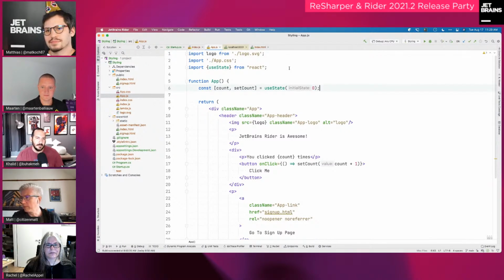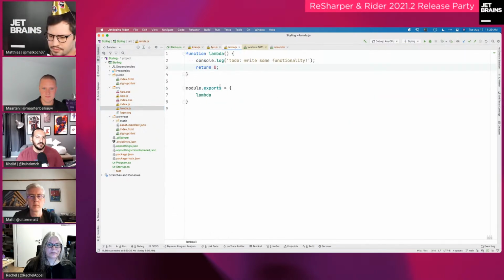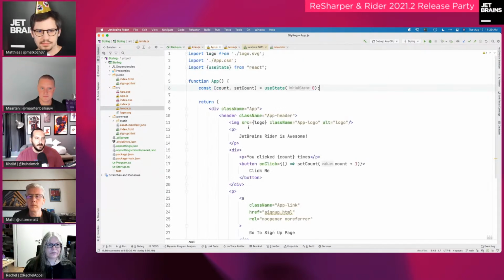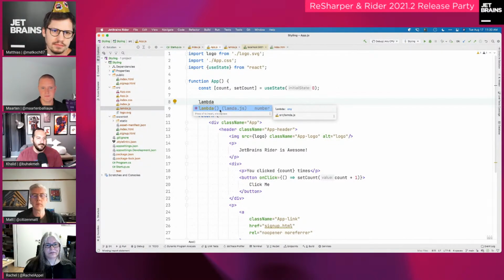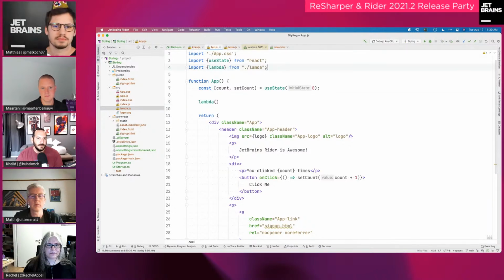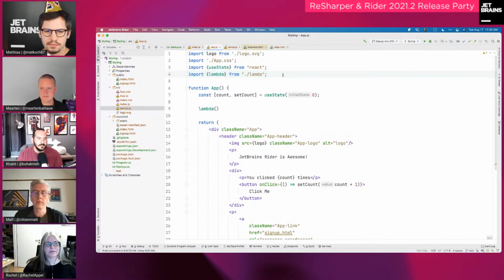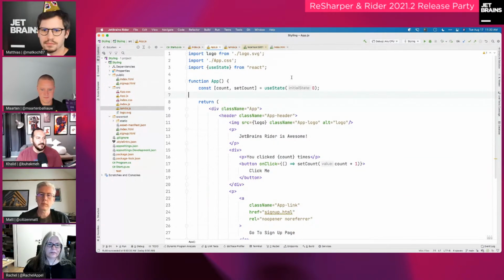Another feature that folks will really enjoy when they're doing their JavaScript and front-end web development is automatic imports. So here I have a Lambda module that I export, and I'm exporting this Lambda method. And if I go back to my app.js, all I need to do is actually call that method in here. You can see that the WebStorm tooling inside of Rider found this Lambda method. And if I go ahead and press enter, you'll notice that we actually auto imported the Lambda method as well. So those are some nice quality of life improvements for folks doing web development inside of Rider and maybe focusing more on front-end development, frameworks like React as their UI experience, and letting ASP.NET Core do what it does best, which is back-end APIs.